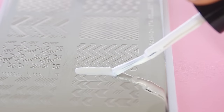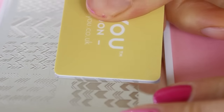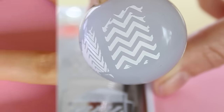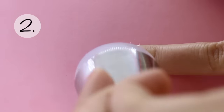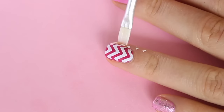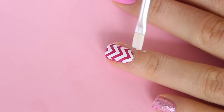You're going to get some stamping polish and run it down the side of the design like so. Then hold the scraper kind of parallel to the design and then just scrape in a nice fast quick motion. You don't have to be crazy fast. And just roll the stamper over it. This was the first time I'd ever attempted this and you can see it wasn't perfect, but this was the second time ever. So it basically just takes a little bit of practice and mainly patience, but you can see on my second attempt I got it.